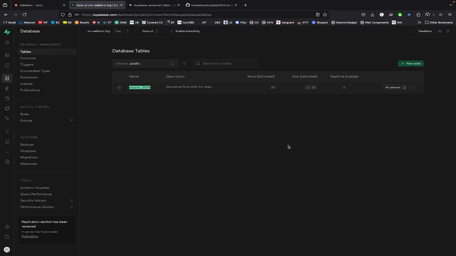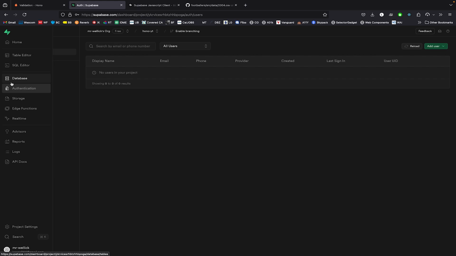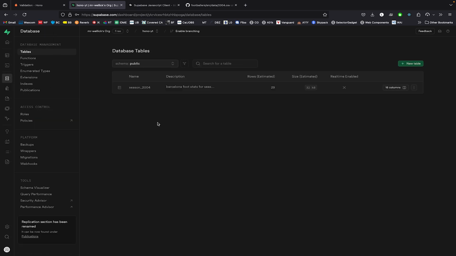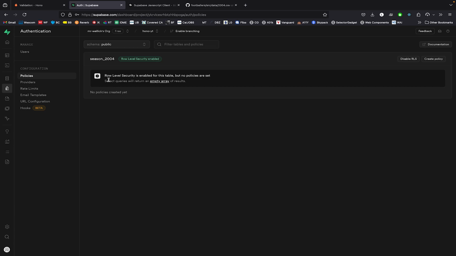And to do that, you go back to the Supabase webpage. No, I think it might be under database. Here we go. I think it's gonna be under policies. Right, so as I mentioned earlier, you should at some point read about this, and this is why we are getting back an empty array. So what we need to do is create a policy.